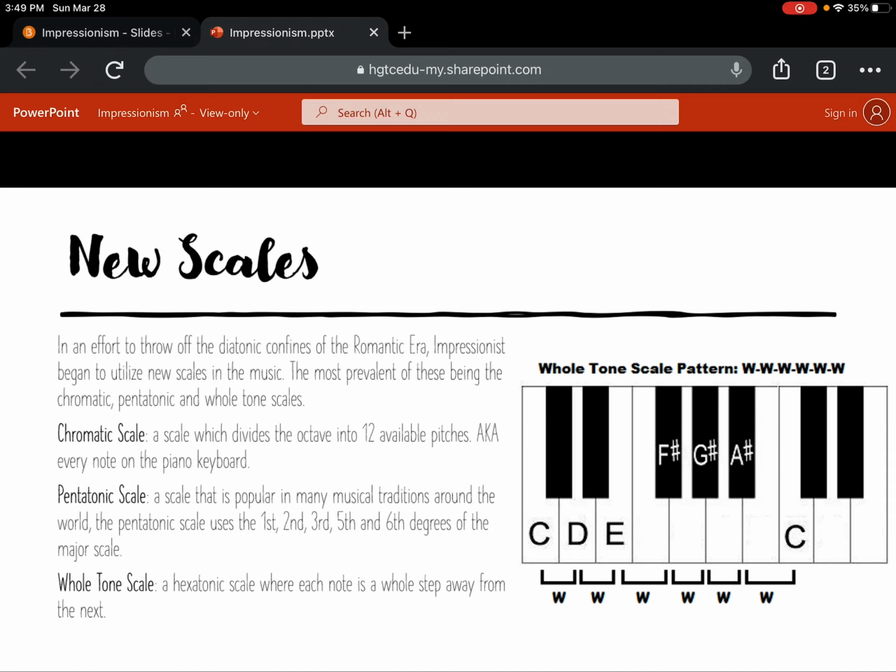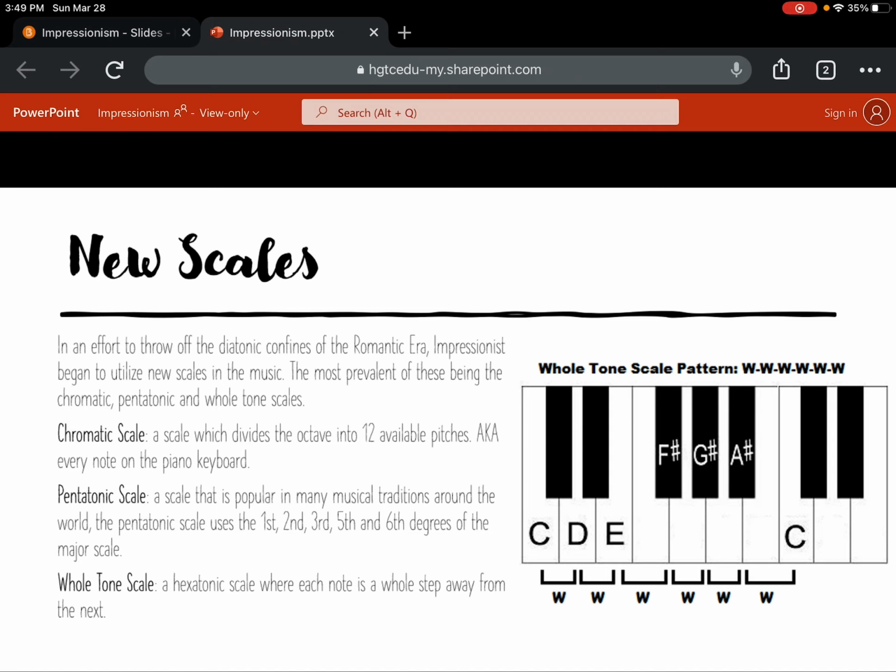Rather than just having those 7 notes, one of the ways they divided it up was with the chromatic scale. If you divide the octave into 12 even parts, which is the same as pressing every note, white and black, on the keyboard from one octave to the next, you get something that sounds like this. Which is a whole lot different than the diatonic scale. Each one is basically evenly divided into these 12 available pitches.